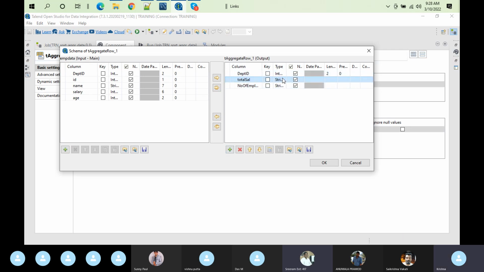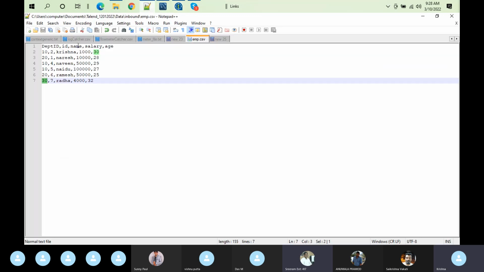So you can pass whatever you want, max of salary or min of salary, you can just select that new field, whatever new field you want to get. And what is the input for total salary? First, what will the component do? Group by the department. So for department 10, how many records are there? 3 records.